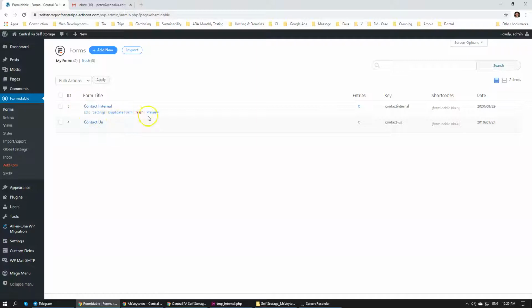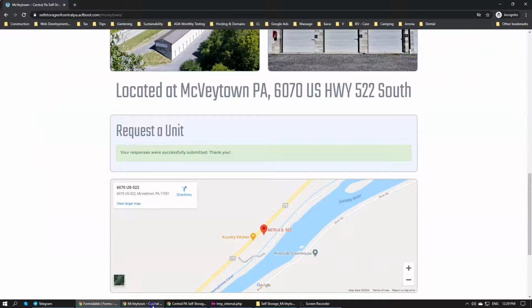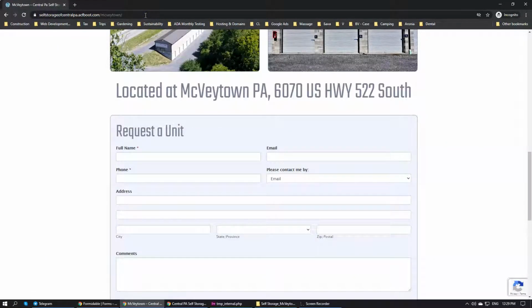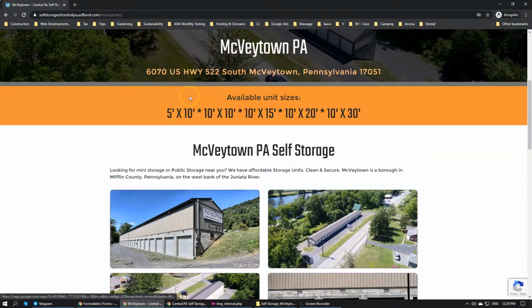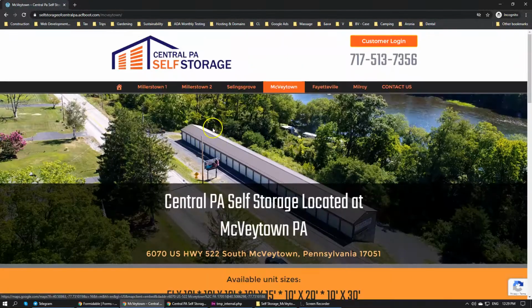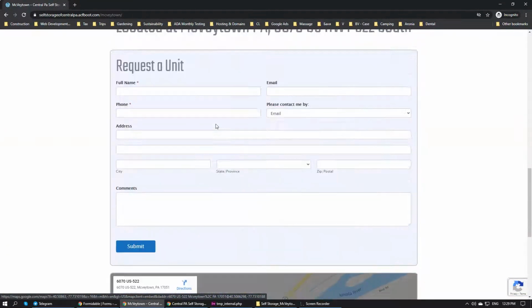So, what does this allow us? It allows us to have one single form, contact internal, to be pasted with the same shortcode onto every single page. And that's beautiful. We don't need to create multiple forms for multiple pages. It will dynamically get the page name and enter it into that hidden field. Alright, so I think this page is pretty much done. Other pages are pretty much identical, so it will be fairly fast for us to add it.